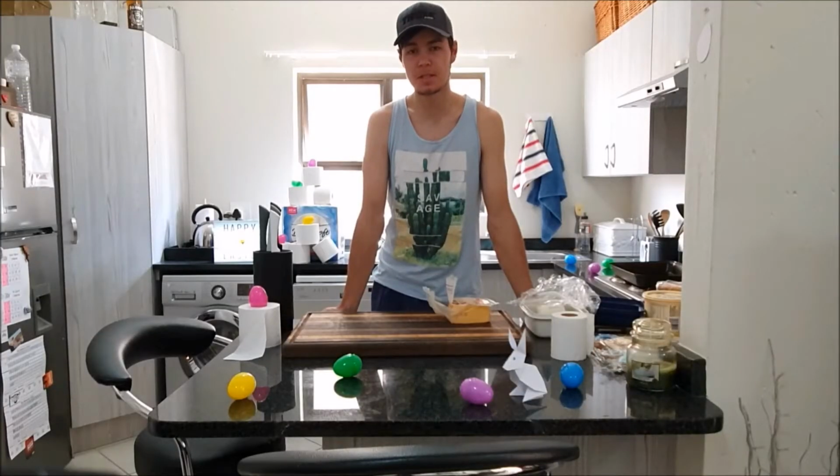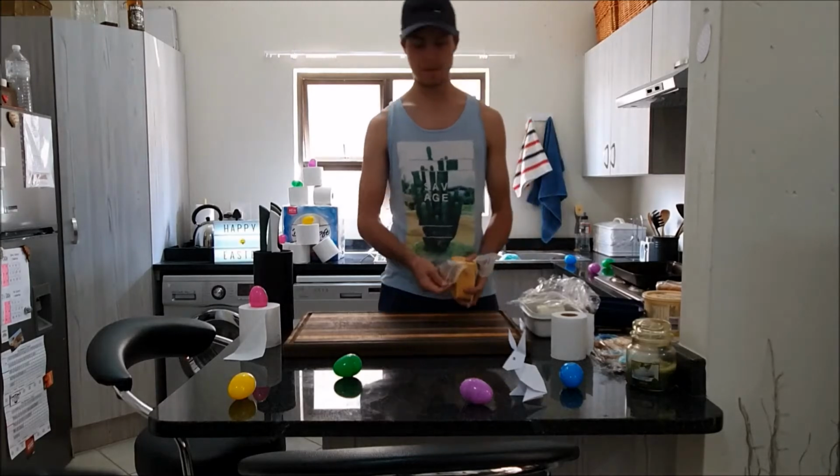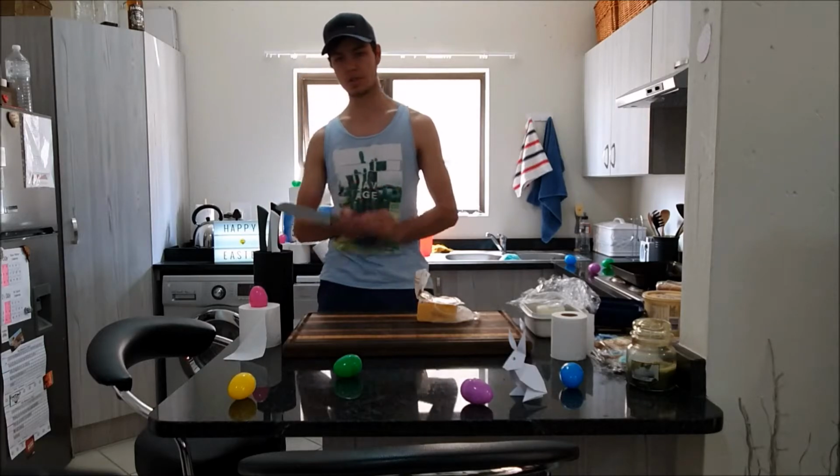Alright, so because there's not a lot of cycling going on, this is going to be a little bit of a chef show from a cyclist. So today we're actually making a simple one. We're making toasted sandwiches. So first we're going to want to cut the cheese with some nice sharp knives.